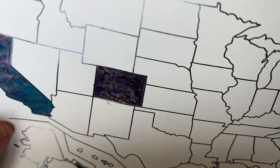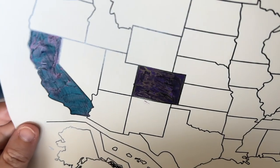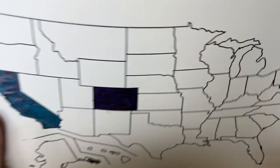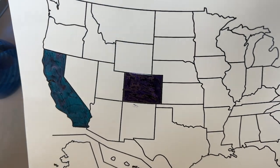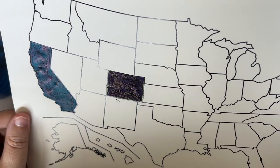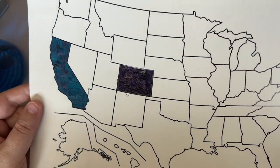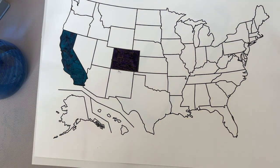And we'll get lots of nice sheening properties on here because it's the Cosmo Air Light paper. Not as much bleed through when we use a regular pen versus the dip pen. So the regular pen may be the way to go unless we have a teeny tiny state like New England over here. But yeah, I think I'm going to clean out this pen and see what pens I want to use.